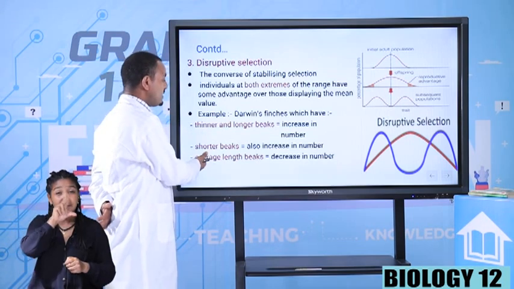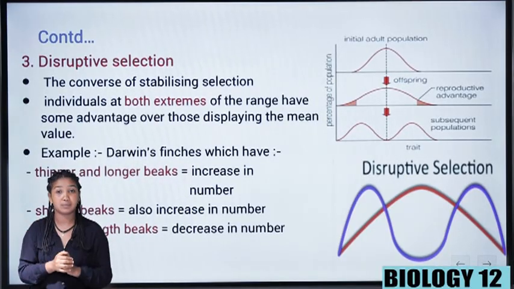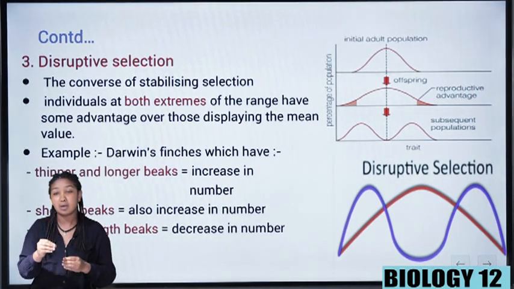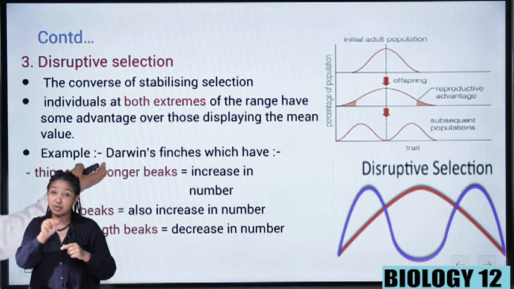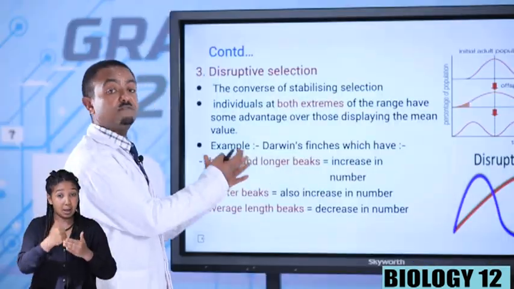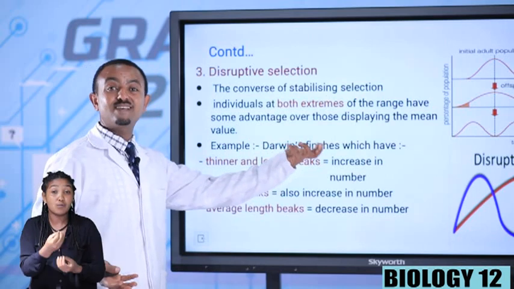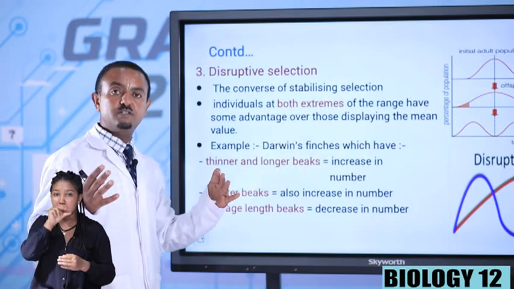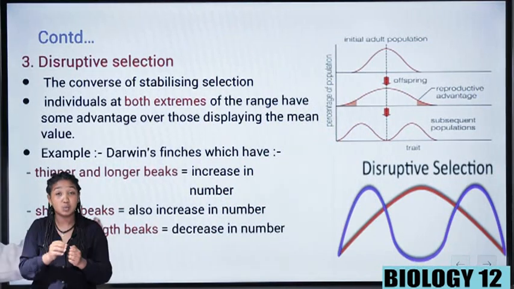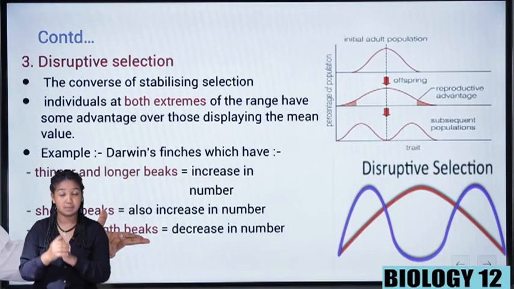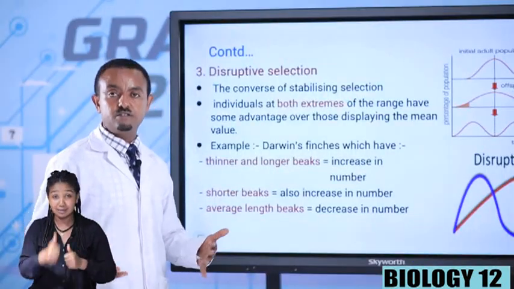But finches with average beak lengths decreased in number because their beak size couldn't let them get the nutrients or food. But these two types of finches, because they have adapted to that area, because they are best fit to that area, have survived. They have increased in number. They have over-reproduced because there is no food scarcity, because they have adapted their beak to fit the food type they get on that island. But the finch with average beak size, because of food shortage, couldn't reproduce and didn't increase in number.